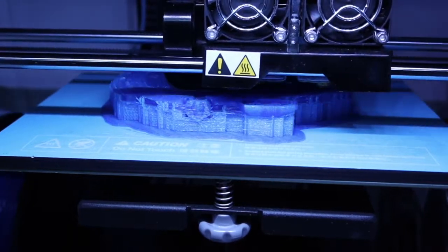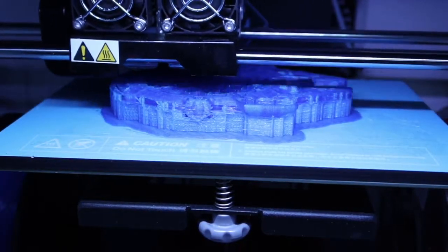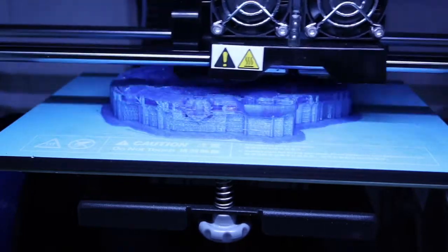So first things first is the actual 3D printing side of it. I found this model online and it was free to download, so I'll put a link down below of where you can find it.